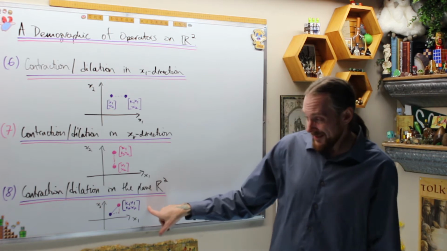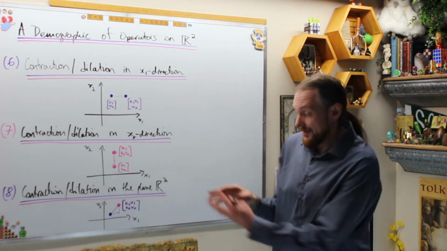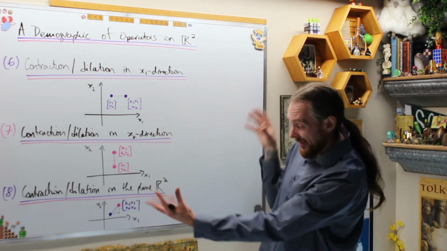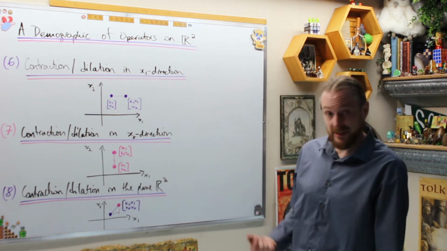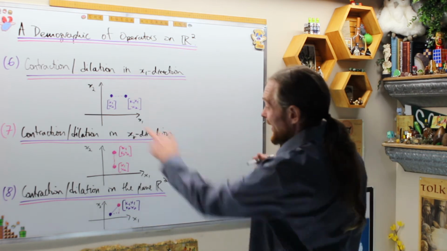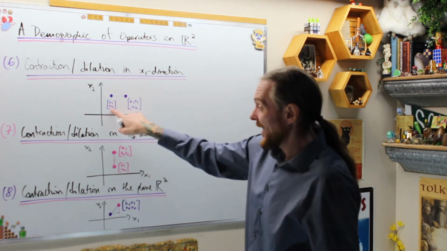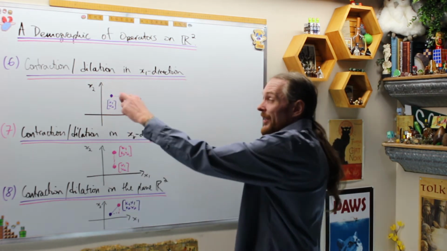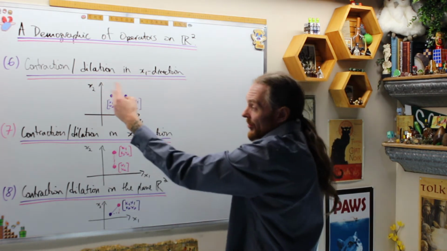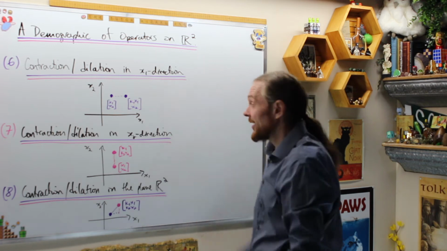Or if I want to contract the entire plane, whether the contraction is the same in both directions or different, we're going to use these types of linear transformations. What are they specifically, and what are the standard matrices? In this case, again from the picture, I have this point x1, x2, and I'm scaling it, in this case growing or shrinking the x1 direction, but leaving the x2 direction alone.